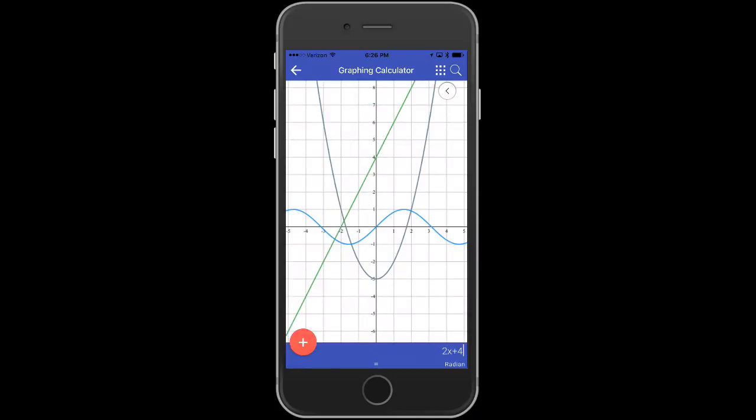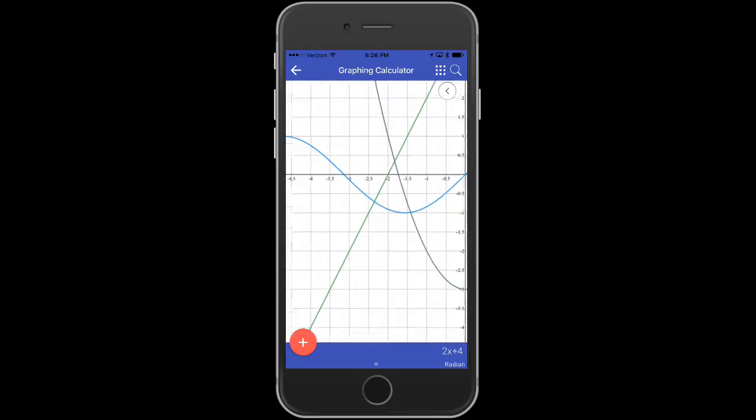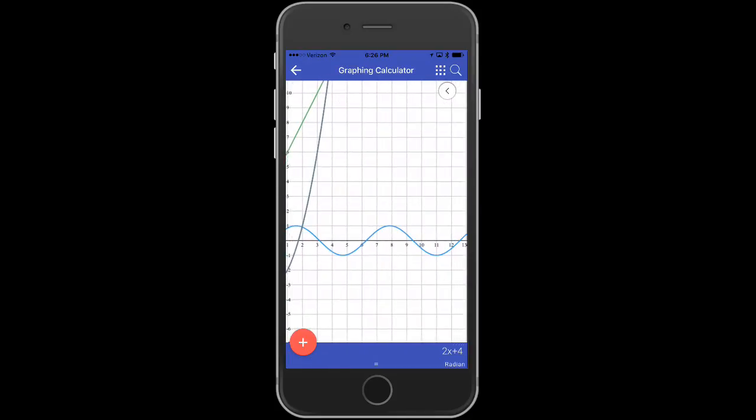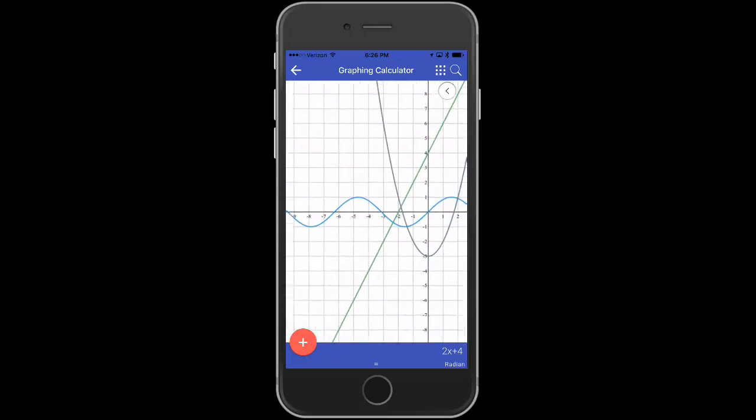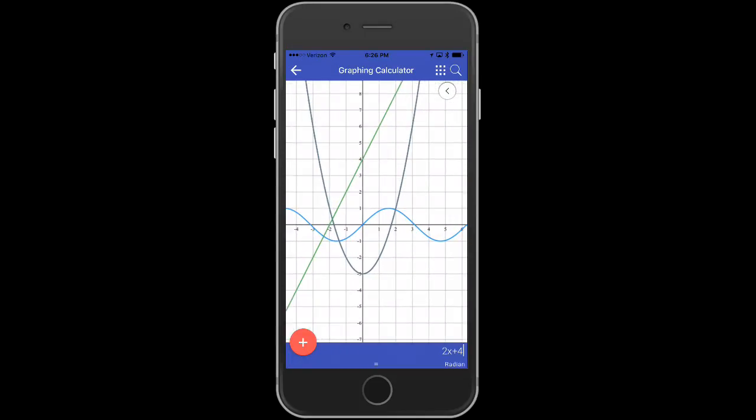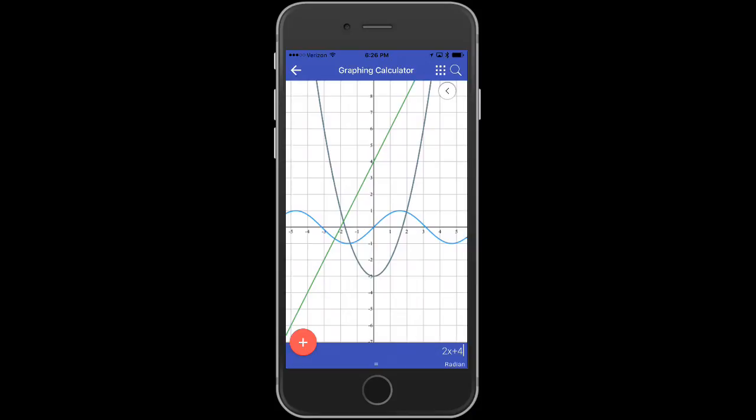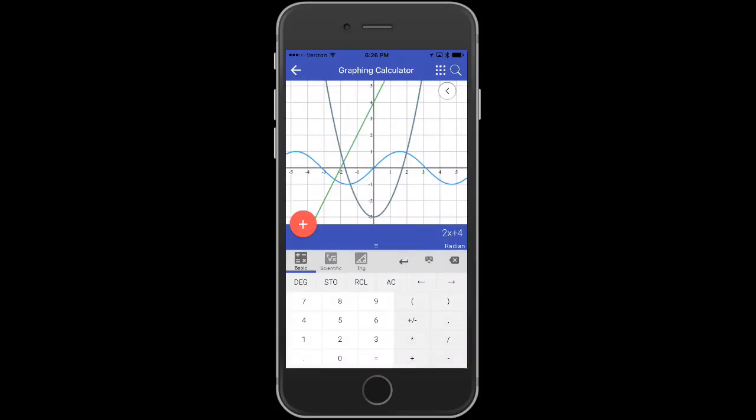From there, you just touch the screen and you can zoom in, you can zoom out, we can move along our graph, so you can check them all out and see what's going on. Say, for example, you want to look at only 2 of these and not all 3. Just go back to your listing of your equations. Let's say we don't want the sine of x right now. Just uncheck it, and now you only have the other 2.